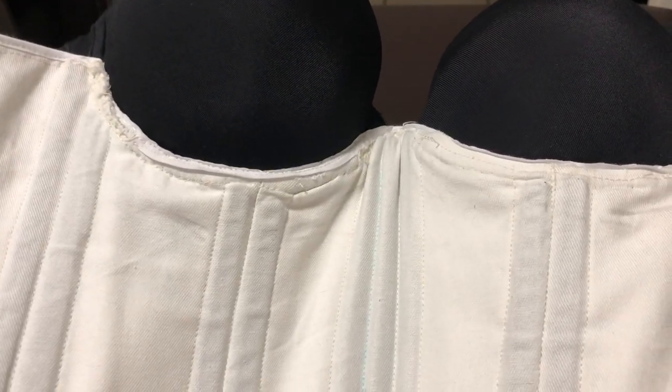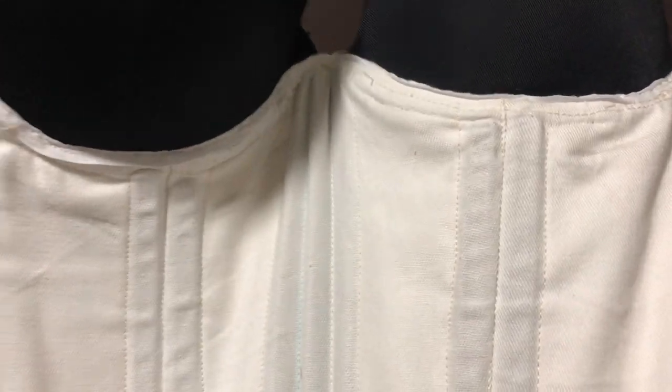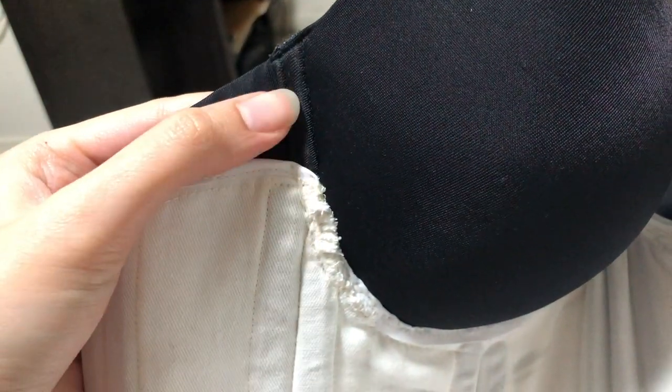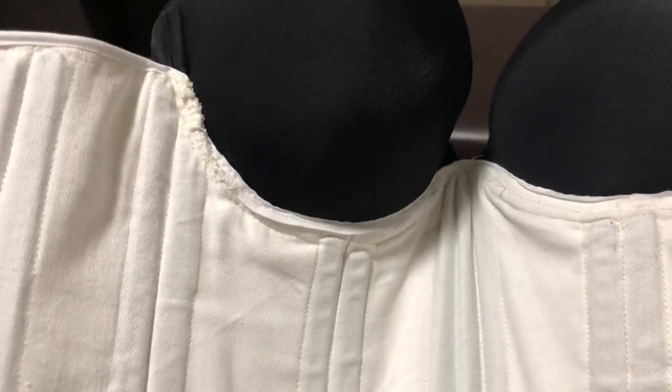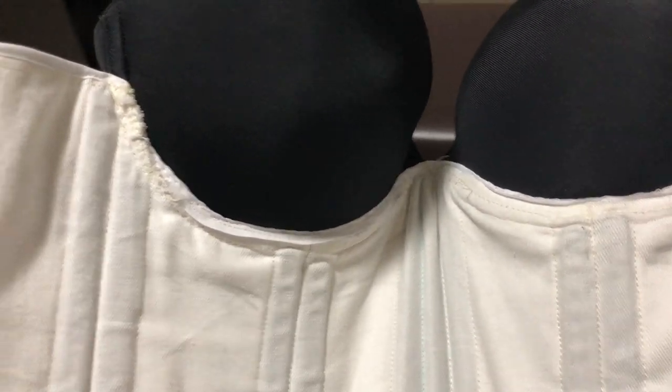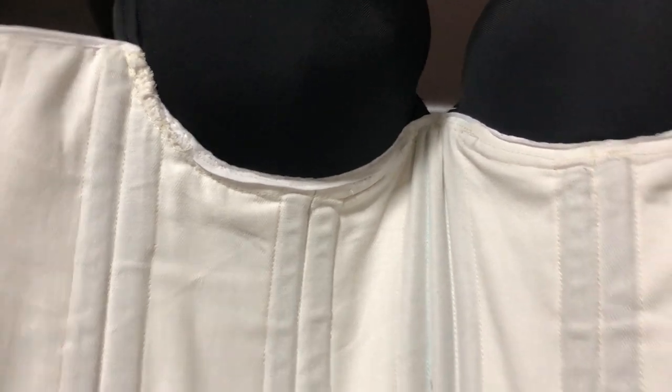So my hands are tired from doing that, and one thing that's annoying me just a little bit is that the cup edge here extends quite a bit more than this side here. So it's not symmetrical, and I can feel it when I wear it, that it does dig into my right side just a little bit more underneath my armpit, which is annoying, but you live and you learn, right?